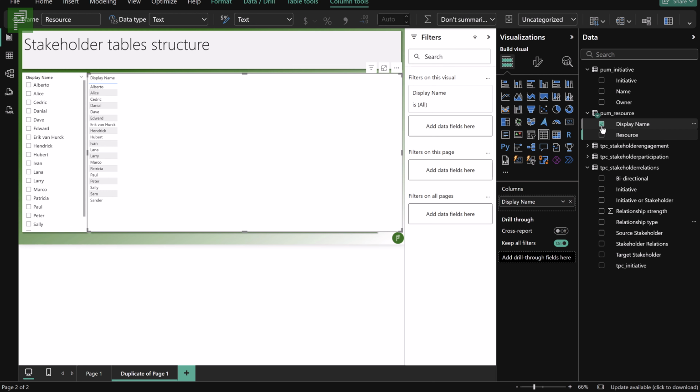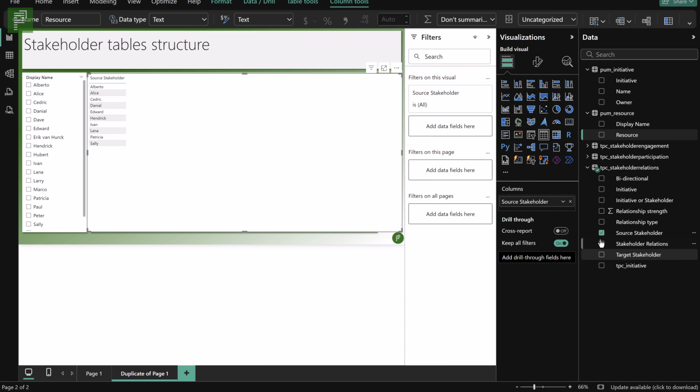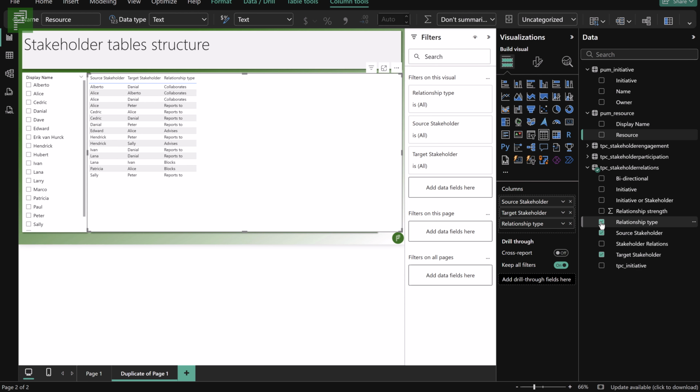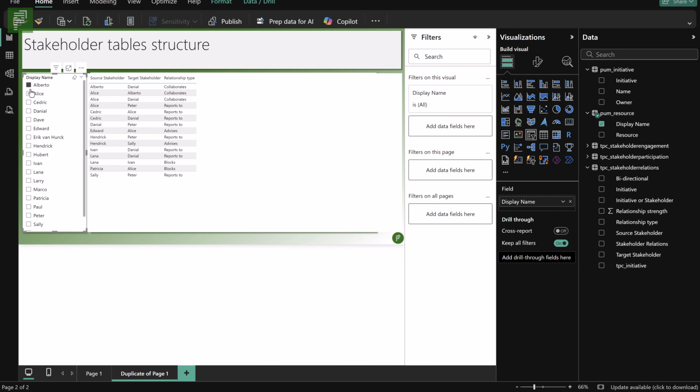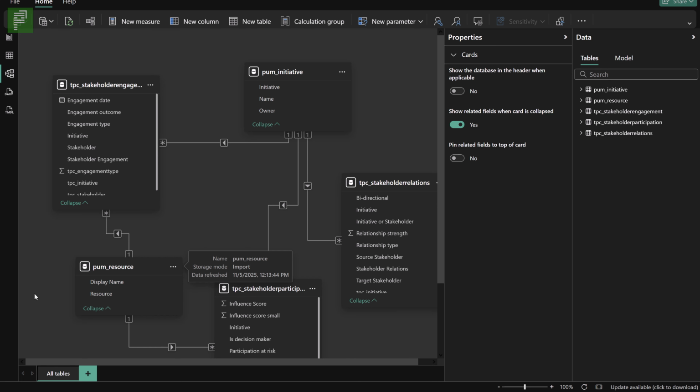So let's not do that through the display name of the resource itself, but let's take a look at the source and the target stakeholder and what type of a relation they have. And what happens if I select Alberto here? There's no direct link to the resource and that stakeholder relations. Again, that would be something that we would update here in this type of relationships tables as well.